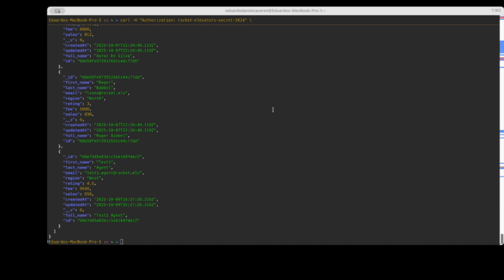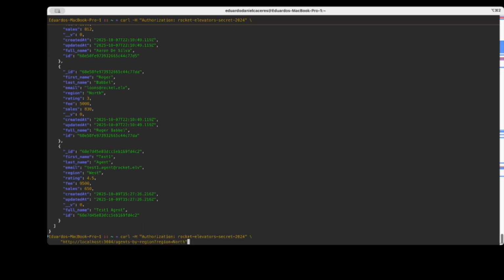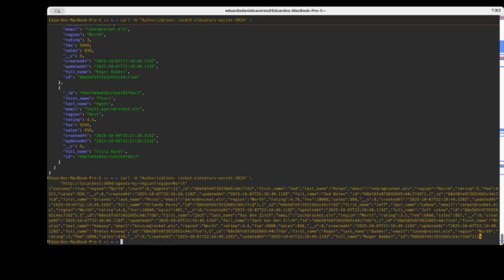So let's do a get and get the agents. Let's do the agent by region, and let's start with the north region first, and that should pull all the agents for the north.